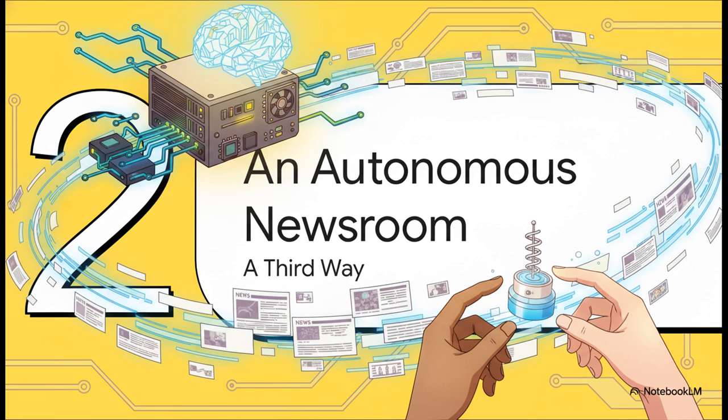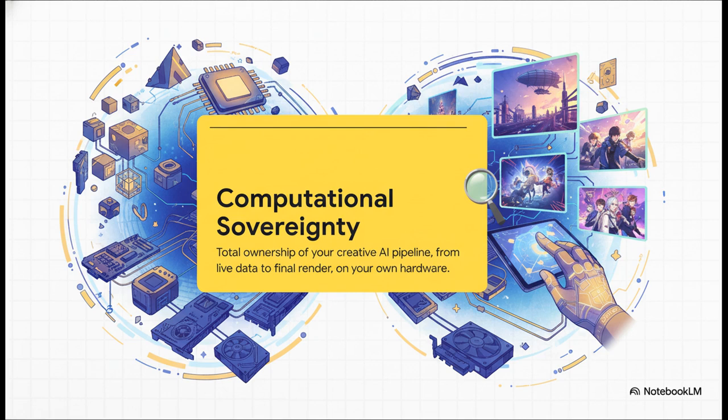And this leads us to the core idea, the philosophy behind this whole project: computational sovereignty. It's a powerful concept. It just means you have total ownership and control of your entire creative AI process. From pulling in live data to that final video render, every single step happens on your machine, no one else's servers, no one else's rules.